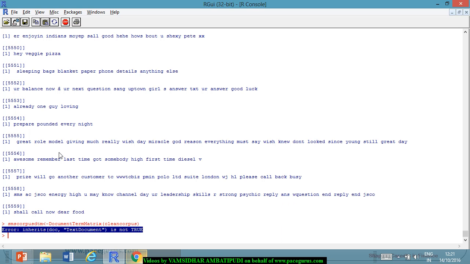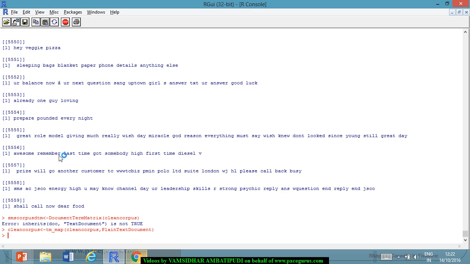Let me see, there is one more thing that I can do in terms of clean corpus, where I can take it as a plain text document also. One more step. So clean corpus, I'll take the clean corpus and I'll keep it as a plain text document.